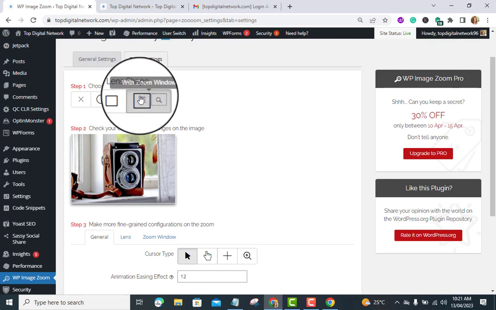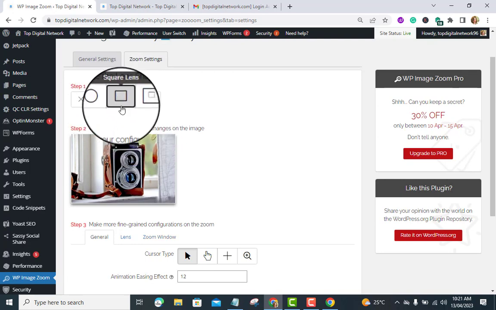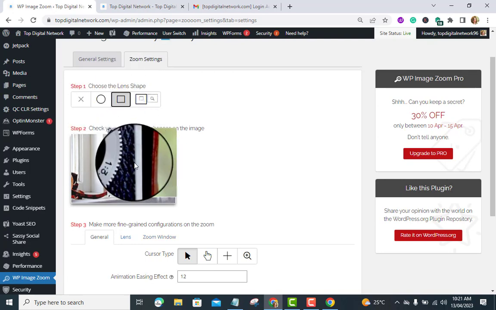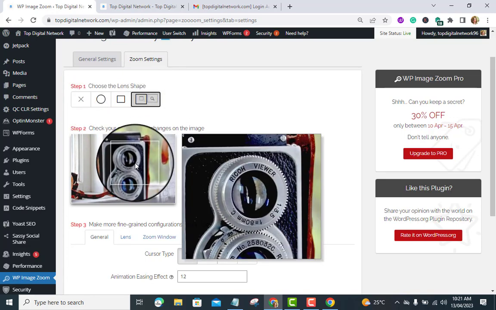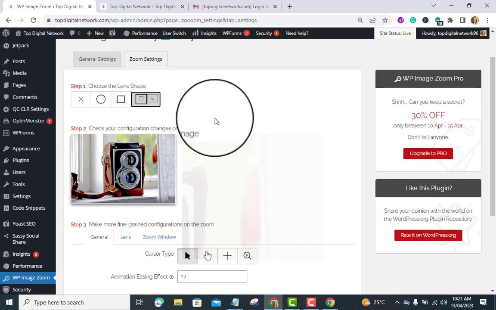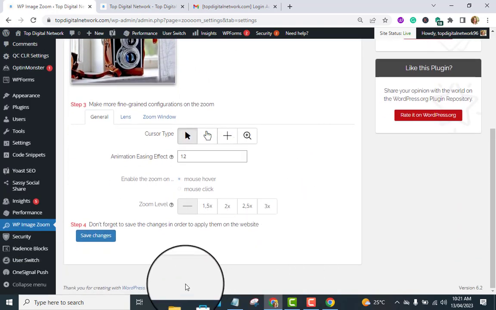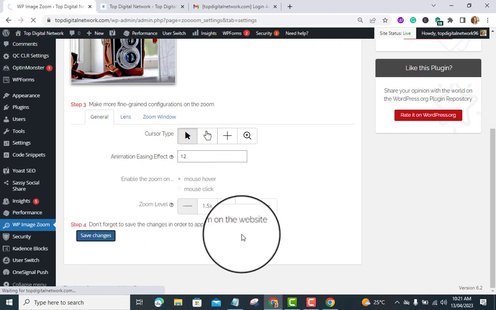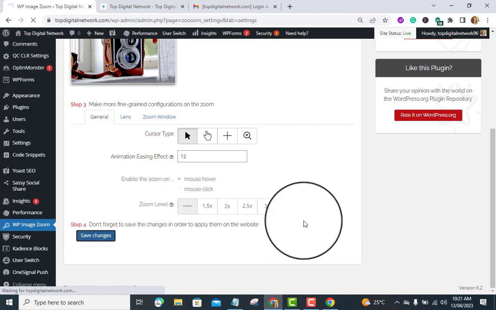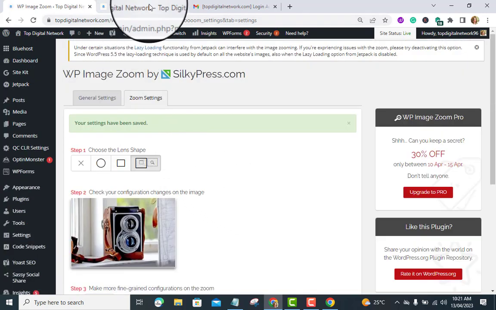Sadly, the WP Image Zoom plugin does not automatically add the magnifying zoom effect to our WordPress images. As a result, we have to manually apply the effect to the image on our WordPress blog post or page. Click on any blog post in your block editor to manually add the zoom effect. Then click the image you wish to magnify. Under Styles, click the With Zoom button just at the right-hand corner of the screen and then click Update or Publish.